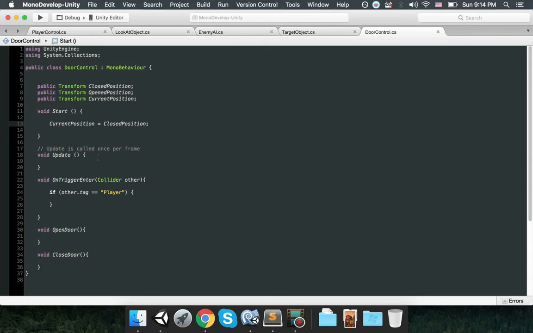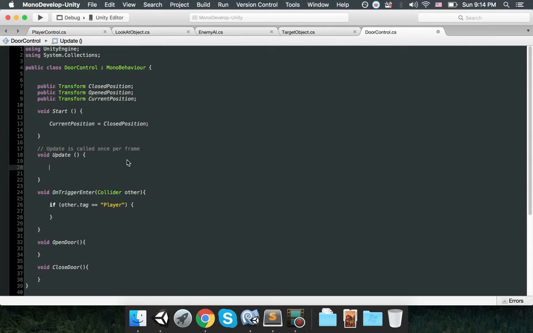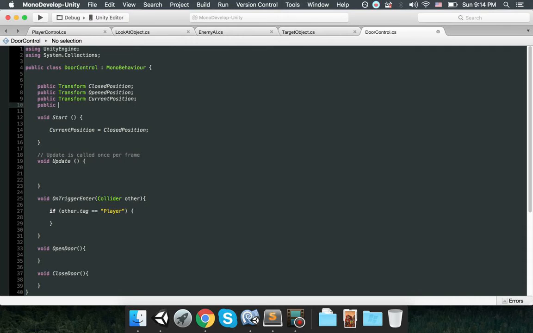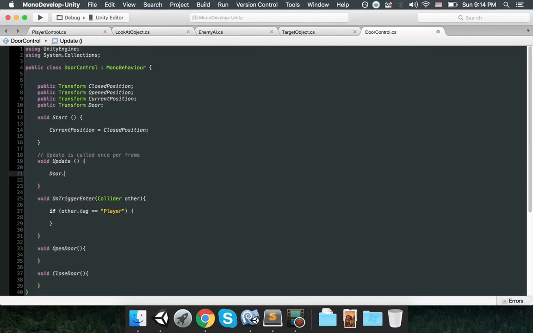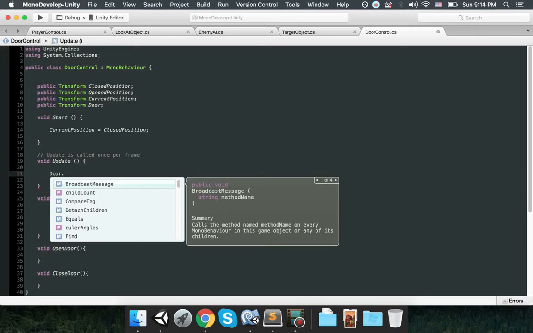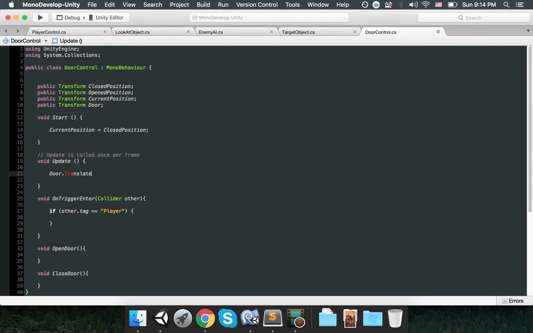Right. And the door will always be moving towards whatever position it needs to be at. So we're also going to have a door, by the way, public Transform door, and door.Translate current position.